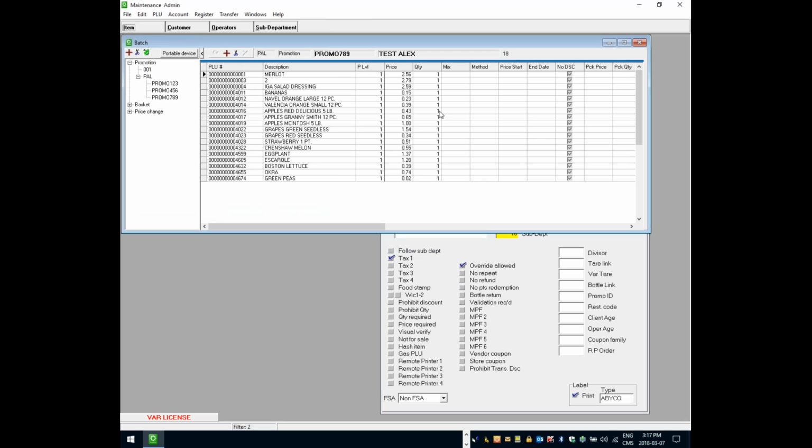And here's the list of all my items inside promo 789 now. And I can go ahead and click on column titles or just do individual pricing. You can click in there and just type that, go back down, change that to 39 cents, change that to 59 cents, change that to $1.09, and etc.